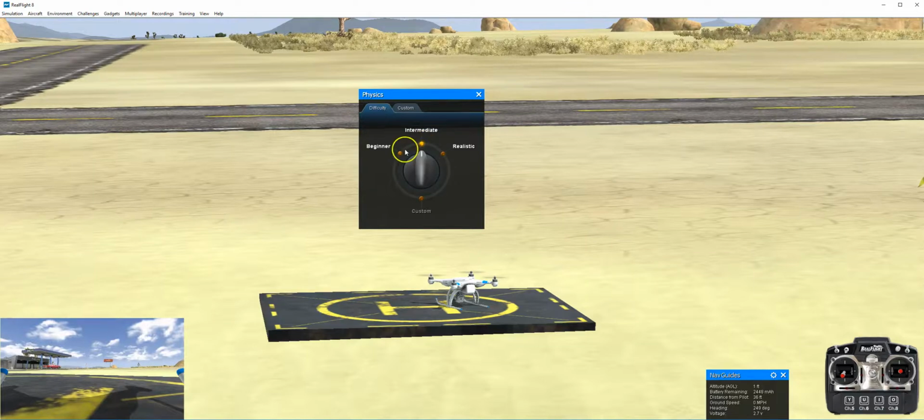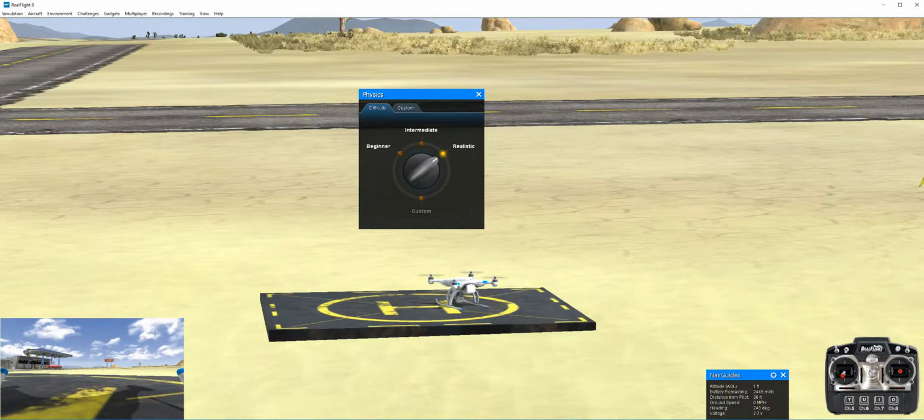So you can have intermediate, beginner, realistic. What I suggest when you start is start at beginner, master the skill, move to intermediate, master the skill, and then move to realistic. Obviously, realistic is your best friend in training because you want to get to this level, because that's going to be the one that most accurately simulates live flights in the field.